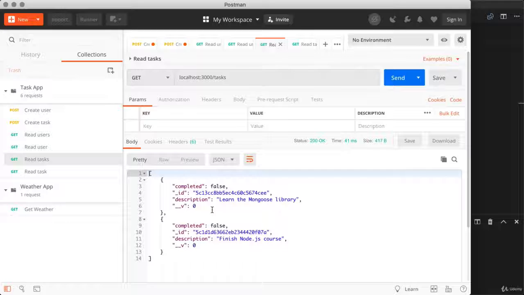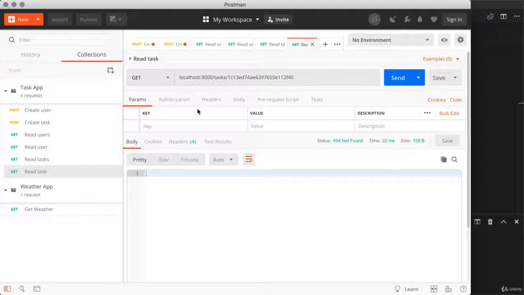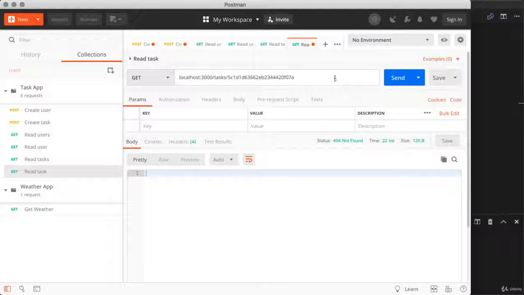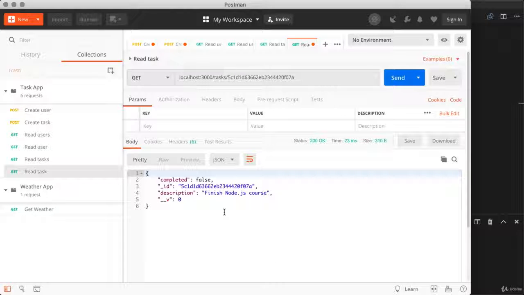Let's go ahead and grab one of those IDs so we can use it to test that last handler. Now, since we have all of this in a collection, it's really easy to navigate between everything. Right here, I'm going to swap out that old ID with the new ID. I will click send to fire that off, and we do indeed get things working down below.